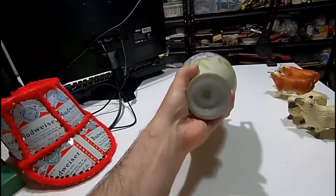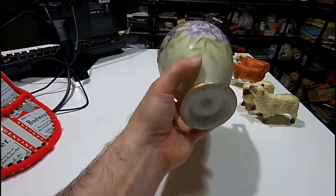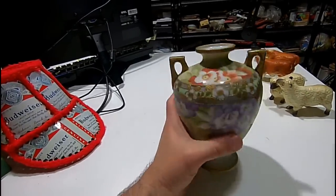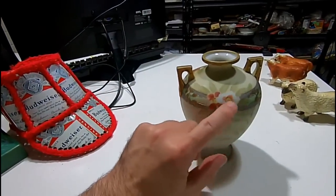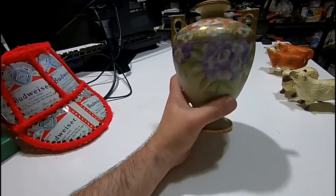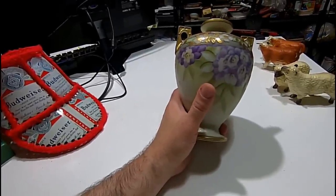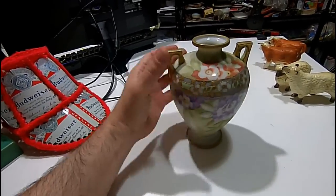This one here is Nippon and it's a very nice one. I think the mark is Marimura - that's the name of the mark on here. It's an earlier one, not super rare, but for the price I paid it should do extremely well. Look at the quality - it's gilt and obviously hand-painted all the way around. It's an urn style with two handles. That white flower - we looked at it very closely and nothing's worn, that's literally the way it was painted. This is the less attractive side; the other side is the display side. So this is more a decorator piece. For the price, value-wise I should get at least $40 back in my return, and it shouldn't be a super long-tail item because of the two-handle vase style and construction.